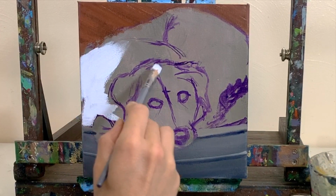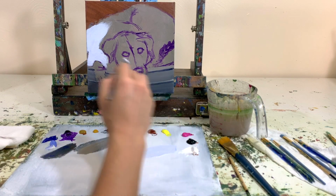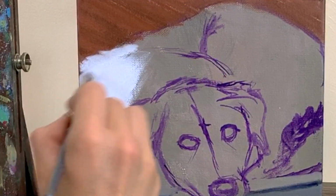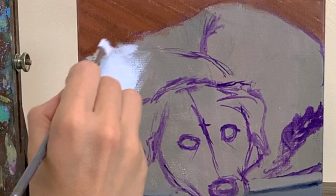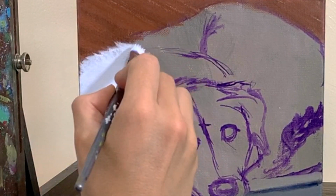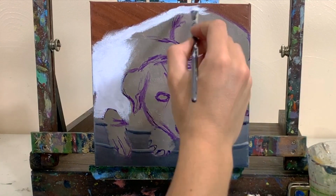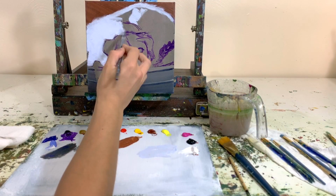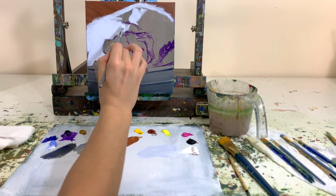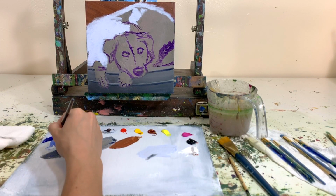You want to make sure that when you sketched out your scene with the paint, that the paint is mostly dry, because you don't want to get too much of that purple coming into your fur here. And I'm just kind of going right up to the edge where I painted my background. And I'm starting to just lift the brush up a bit, just to start to add a little bit of the fur look. Get a good coverage of white, make sure none of your base colors are peeking through there, like my grays peeking through a little bit.